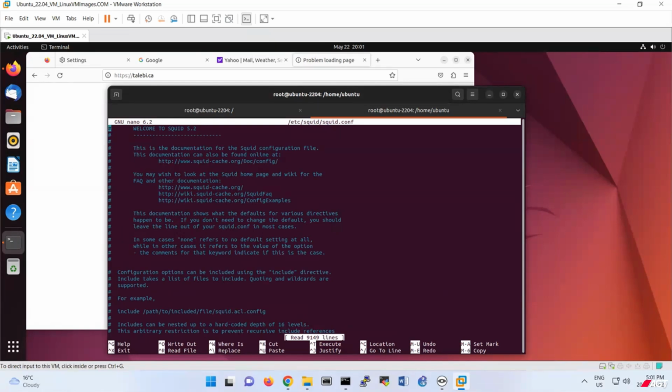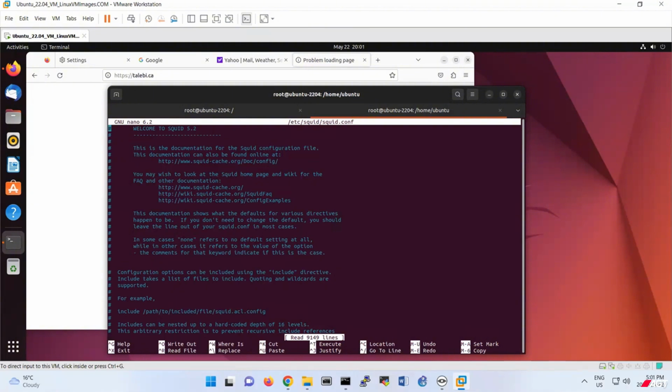Step 1 is asking you to locate the NCSA file. Basically, the NCSA file is located under /usr/lib/squid, basic_ncsa_auth. Step 2 is asking to nano into that file.